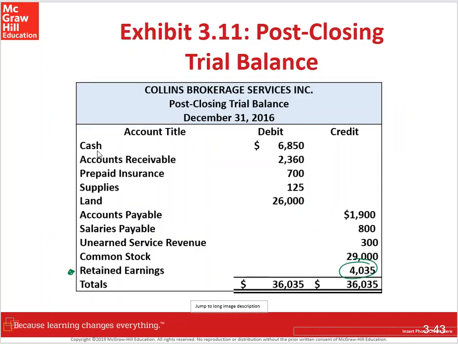Here we're looking at what's called a post-closing trial balance. A post-closing trial balance is just like a regular trial balance, except it doesn't have any temporary accounts. Why? Because they've been closed out into retained earnings. So all of the temporary accounts were closed into retained earnings through the closing process, and our retained earnings ends up at 4,035. That number should look familiar, right? That's what we computed our ending retained earnings to be in our statement of changes in equity, and that's what we used on our balance sheet. So a post-closing trial balance is simply your trial balance that's remaining after closing out all the temporary accounts.